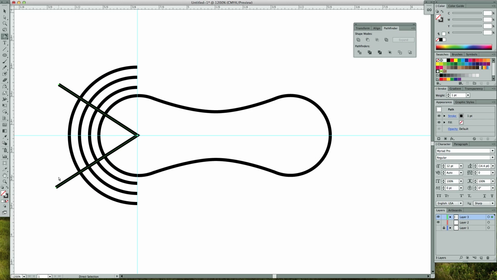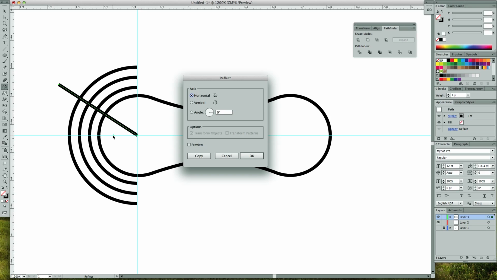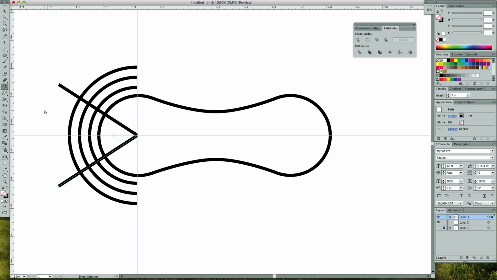And since I want this angle to be the same as this angle, I will use the reflect tool again. There. Now I know that those are equal.